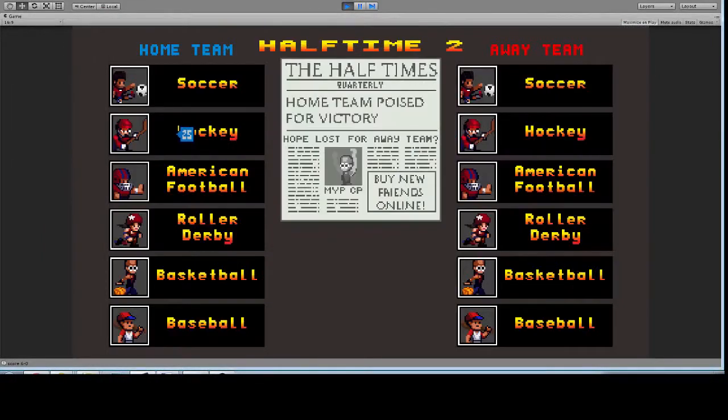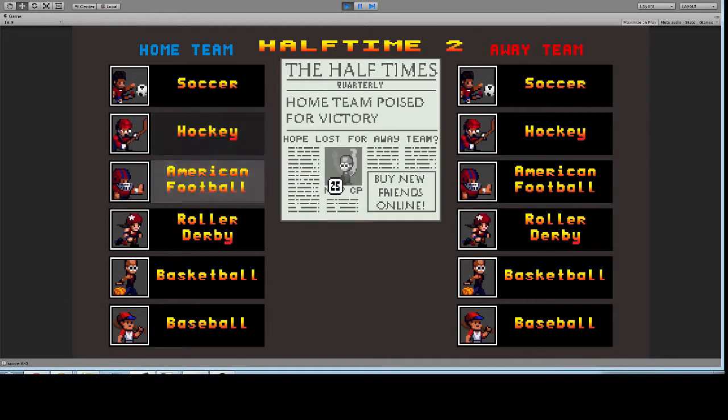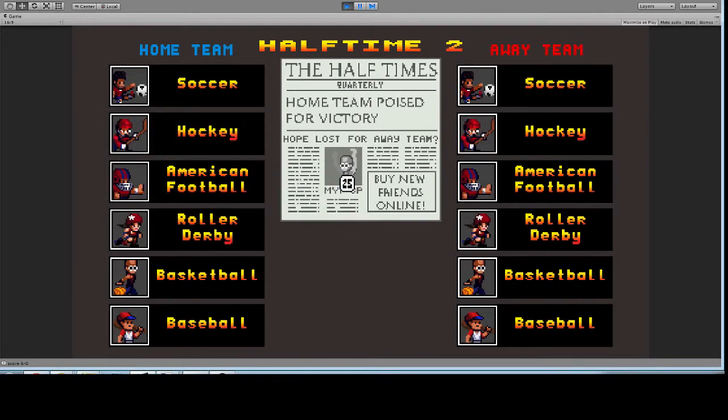Oh no! Alright. So this is the final quarter, and we can see I am poised for victory. MVP was not me this time, though, because the basketball player actually held the ball longer and nobody scored. So that could end up being a computer as the MVP. And you can tell it's on the away team because that image is flipped.